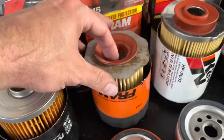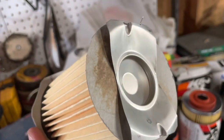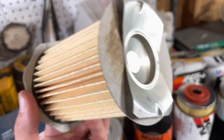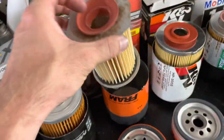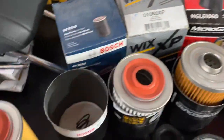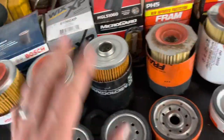Now the Fram at $5.99 — yeah, I can tell it's $5.99 because this thing looks like a pile of garbage. If you guys are rocking Fram filters — look at that — cardboard. I just see this seeping through and going past on the cardboard areas, the inside of it. It does have a cylindrical canister situation, which pretty much all the others have with holes in them as well. Interesting — the Bosch kind of has a spiral look on the inside, which is a little bit different.